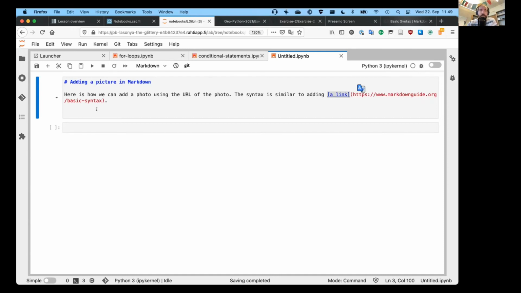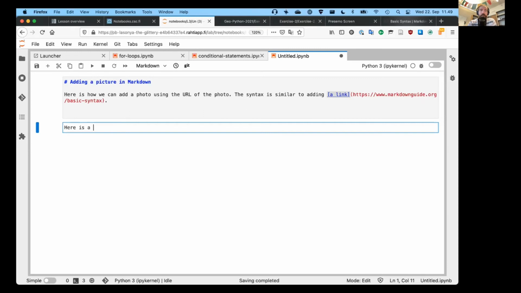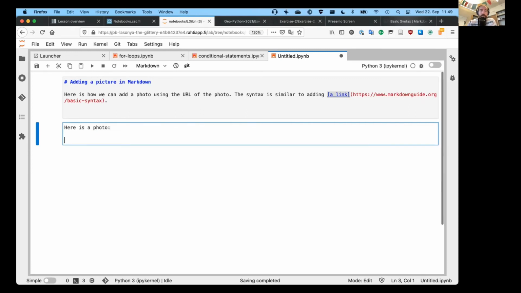Now, in our example, we want to add a photo. And the syntax is actually very similar. We'll use this Markdown cell underneath here. And here is a photo. And basically what you do is you have an exclamation mark, a set of square brackets, and then parentheses. And the exclamation mark here is indicating that this is not a link to a website, but rather a link to some other thing like an image. And the text that you put here is just the alt text that would be displayed if the image fails to load, for example. So it would say my photo in place of that in text, if it can't actually load the photo that you would be putting in here.